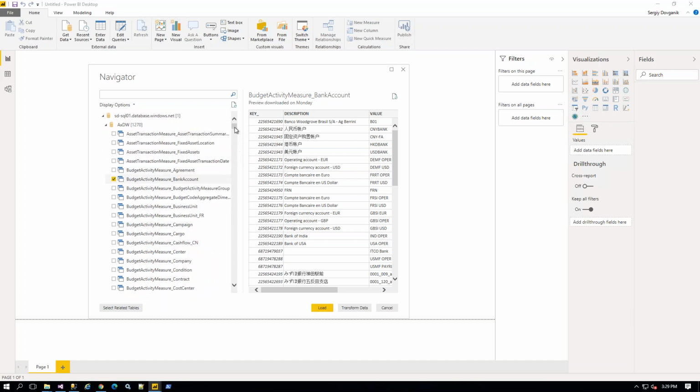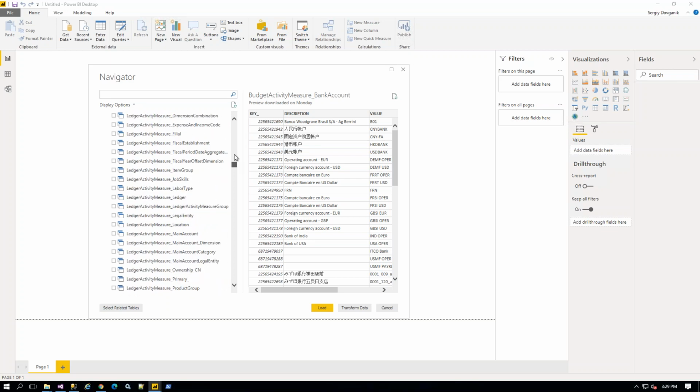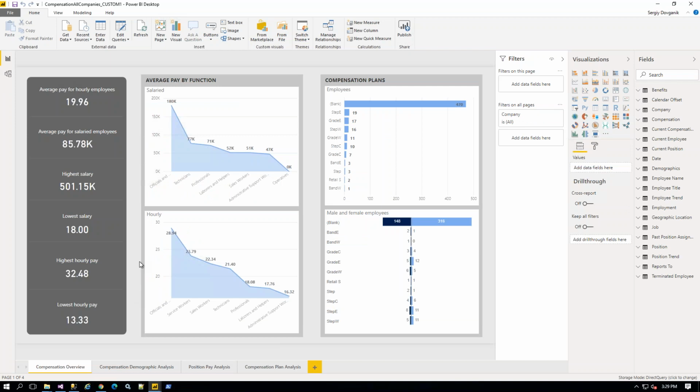And once we identify measurements required for our project, we'll be able to add them as a data set. Once we've done developing and customizing our reports, we save these reports, and then we can upload these reports to LCS.